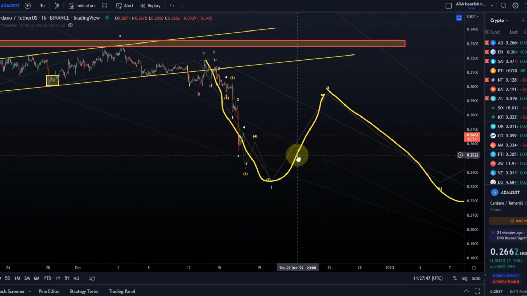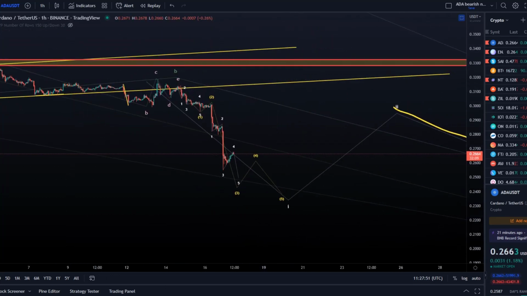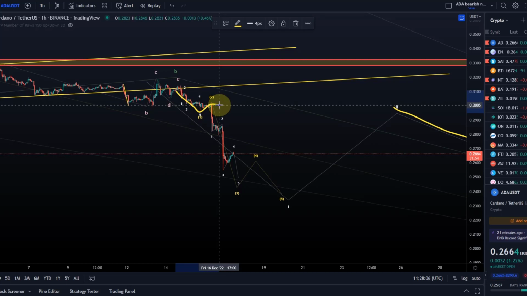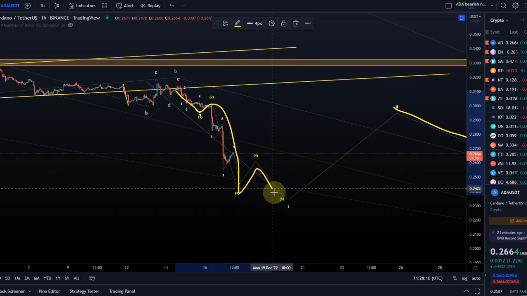So in this move down in the C wave, just to explain why I think that we nearly have a 5-wave move complete, obviously from the top of the B wave where we finished this small triangle, we moved down in what I consider a wave 1, we moved up in a wave 2. This here, in my opinion, at the moment to the downside, you see it very clearly, is only a 3-wave move. So I expect in this yellow wave 3, one more leg down to come. Then there should be a 4 and a 5.